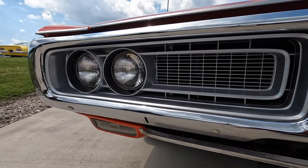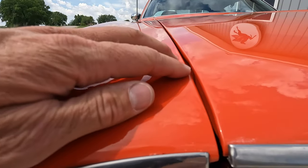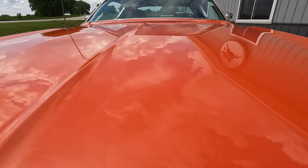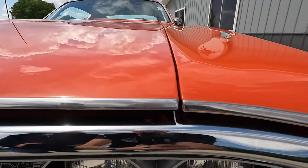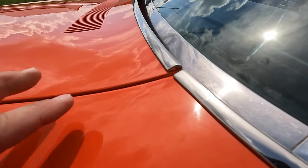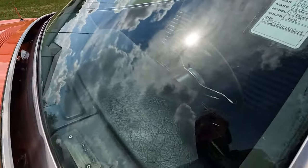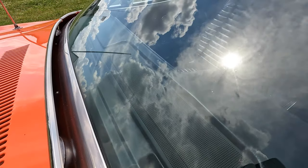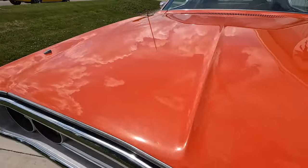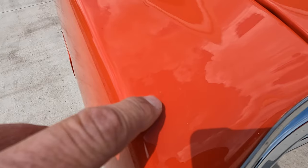The grill is in excellent shape. So many of these cars, bumpers and grills are just shot and abused. The back of the hood lines up great as far as the top of the fender to the top of the hood - lines up nicely front to back. Paint quality buffed out beautifully. These are huge hoods, and without even adjusting it, you just shut the hood and look how it lines up - both sides are that way. The windshield looks great, top of the dash pad looks nice as well from side to side. There are two tiny little specks right here - a little paint imperfection.